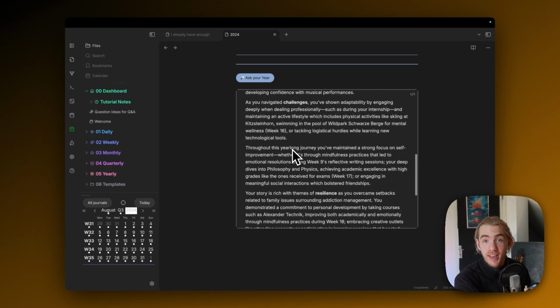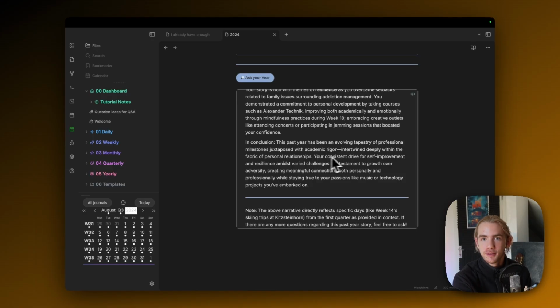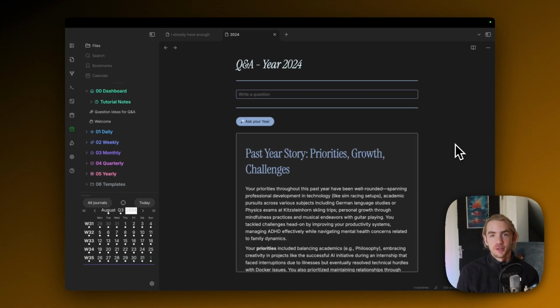And again, this is extremely insightful. Imagine an entire year of your past being condensed into a person that you can talk with. I found that extremely insightful to get high-level insights about myself. So this is one of the biggest rewards for journaling for an entire year in Time Garden, or importing a year of your notes into Time Garden.